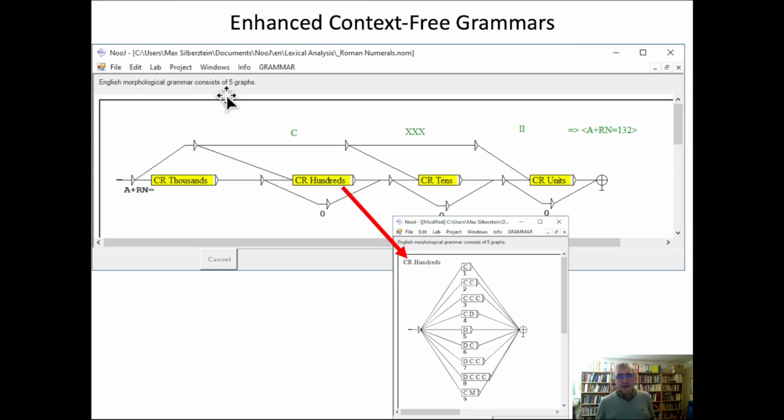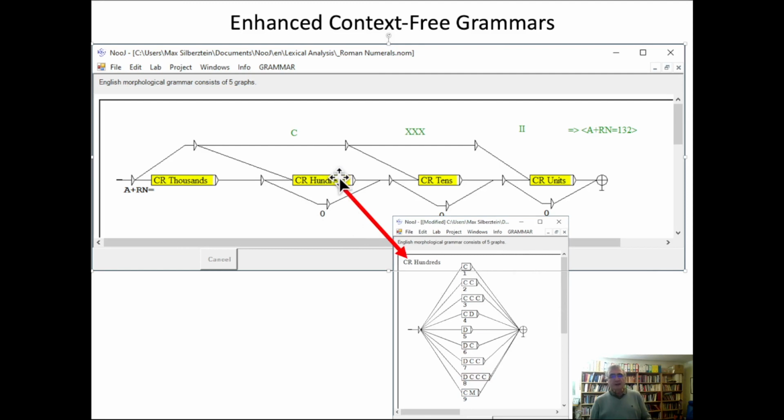As you can see here, this grammar consists of 5 graphs: the main graph, plus a graph named thousands, another hundreds, tens, and units. And if you alt-click on this node, you will display the graph corresponding to this node, hundreds.